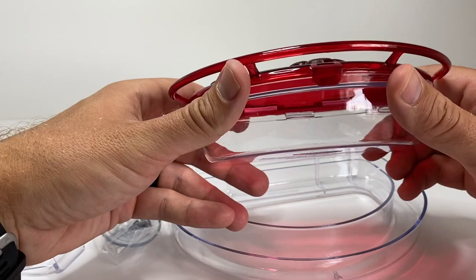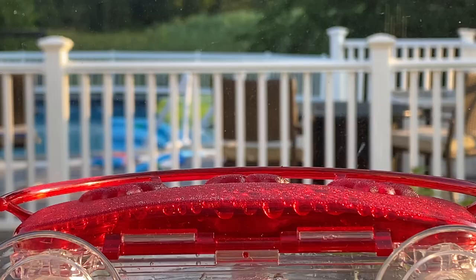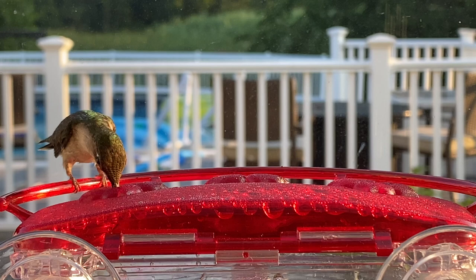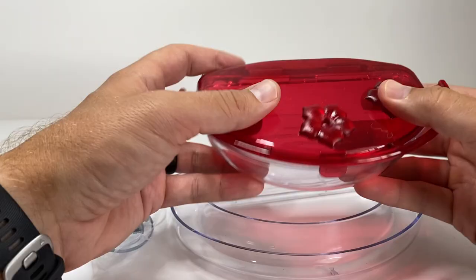I also like that they've got what we call a feeding perch. You'll notice a lot of hummingbirds, when they come and eat, just hover, flap their wings and put their beak and tongue right into a flower or a feeder. But if they have a perch like this, a lot of times you'll see them resting, especially on your window. If you give them a spot to rest, they'll land right here and take a little break while they eat. So it gives them a little extra chance to sit there and you get to take a look at them. All right, that's pretty easy enough.